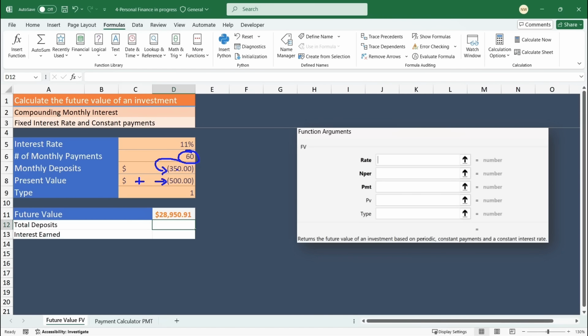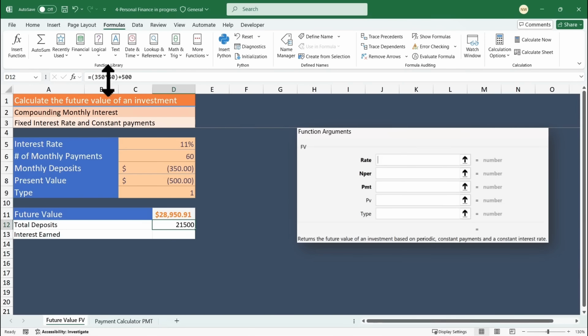Now these are showing up as negative numbers, so I need to take note of that. I could just enter the numbers in here manually, right? I can say equals 350 times 60. And then I need to add that 500 to there as well. So that gives me 21,500.